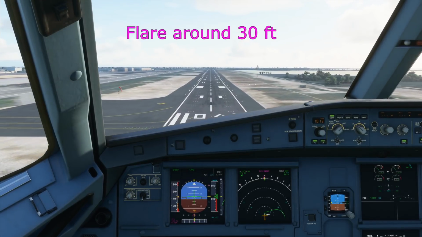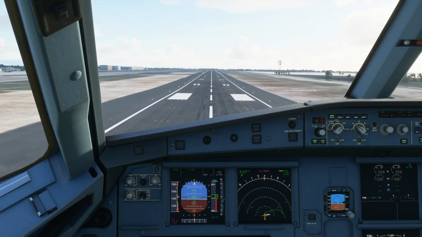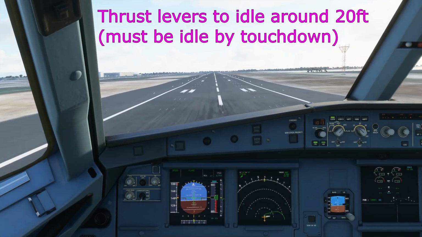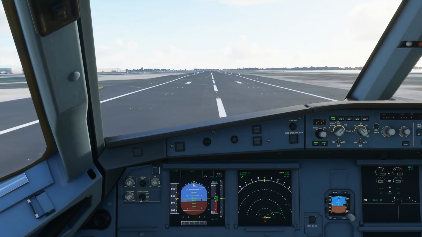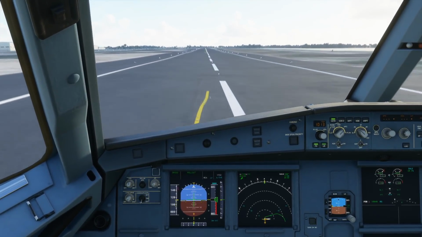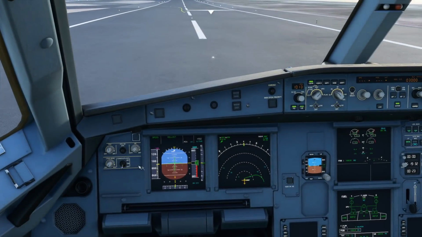As we pass through 50 feet, I'm going to start thinking about flaring. 30, I need to pull back on the side stick. By touchdown, I must idle the thrust levers, so they are now at idle. Hold the nose, hold that pitch, and then let it settle on the runway. Once the main gear is down, we can select reverse, so I get reverse green. Let that nose wheel settle onto the runway, and you should see a down arrow here.